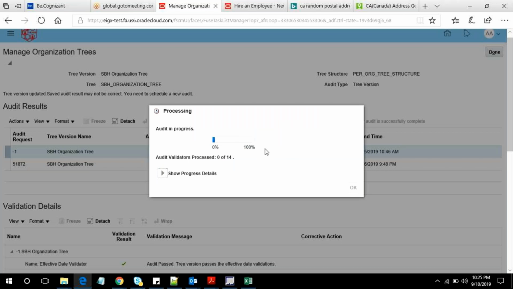Once online audit is completed, when auditing is completed, the tree version, I mean the organization tree, will become active. Only when the organization tree is active can we use that organization tree for reporting purposes as well as for security profiles. Otherwise, that will not come into the picture. Please keep that in mind. Once you create a tree, after creating the tree version and attaching nodes to the tree version, you need to make that active. These are all the 4 processes.